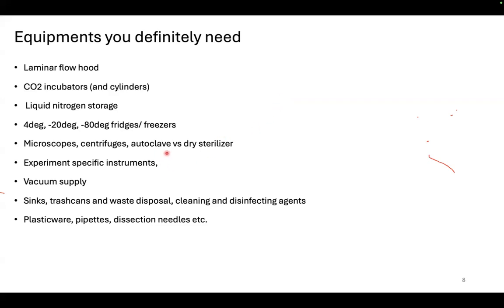Otherwise, it was not covered in this week, so you don't need to remember, but we can do a quick Google and see that. So you keep your plasticware, a lot of things. Again, we'll talk about it as and when it comes. 15 lbs. Okay, thank you so much. So at a particular temperature, at a particular pressure, for a particular amount of time, you need to put your things so that now they are safe, sterilized to be used.